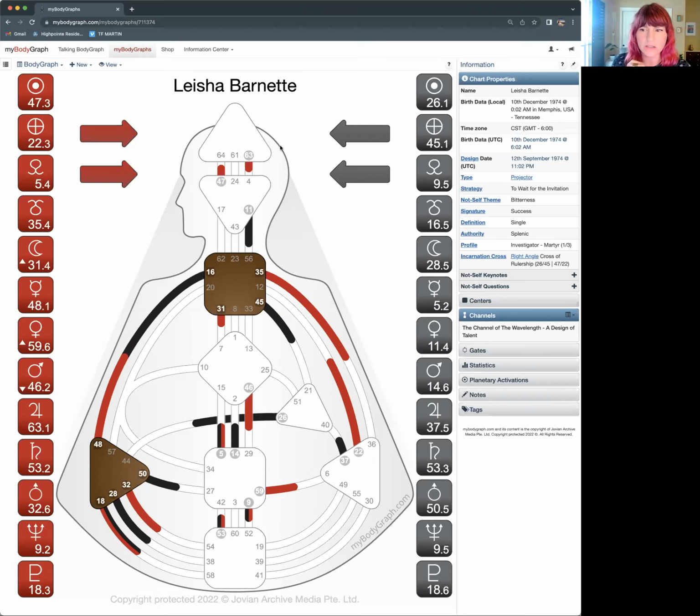So looking at gate 63, which is what I have on the other side. 64 is confusion, 63 is doubt. It's doubt once the project's done, after completion. So that's the logical circuitry. 64 is abstract. It's not going to make sense till afterward, looking back. It's looking at the past. 63 is logical, and it's doubting the pattern. What is the logic here, looking for the pattern for the future.